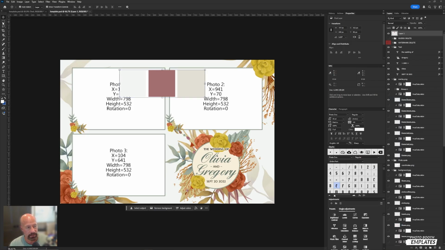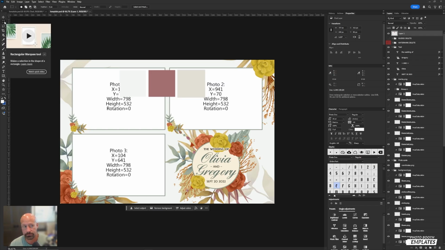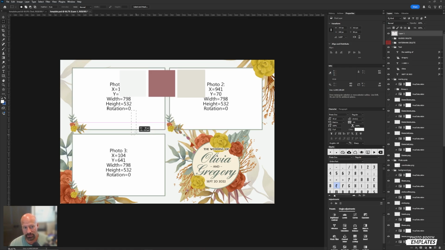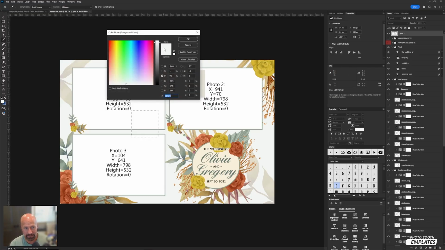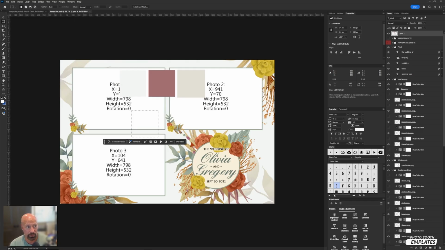And then I was just using the marquee tool. I like them to be squares. That's just me, but you can do any random shape. If you hold the Shift button down, it'll keep everything in a square. And then I set the color I'm going to use, and then I'm going to fill with it.